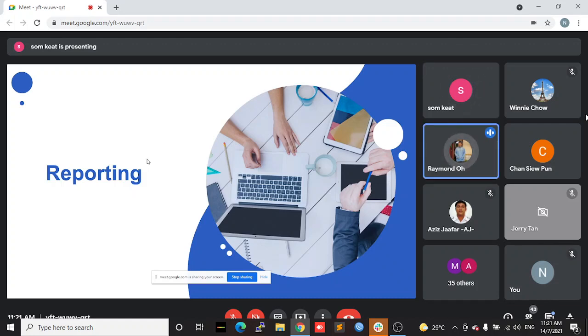All the registered users, we can export the database and the records to Excel format or anything. You can export to a CSV file or a PDF file.